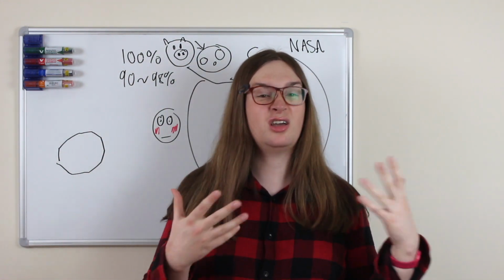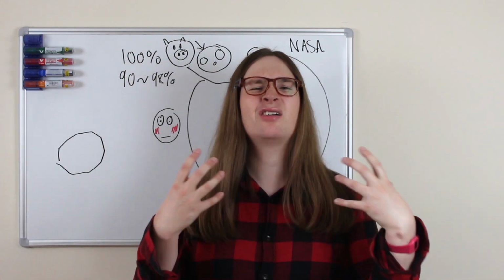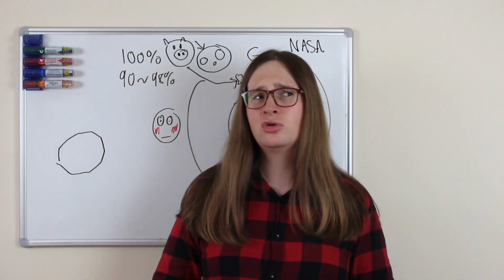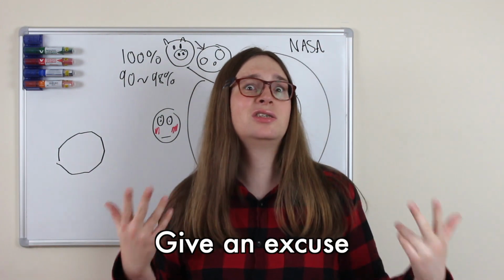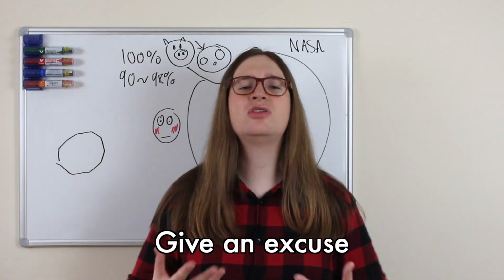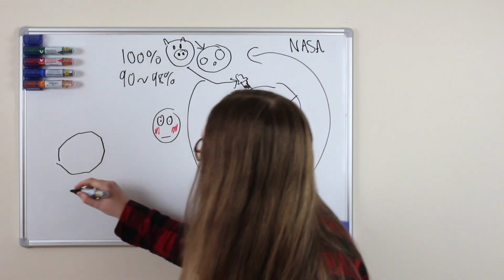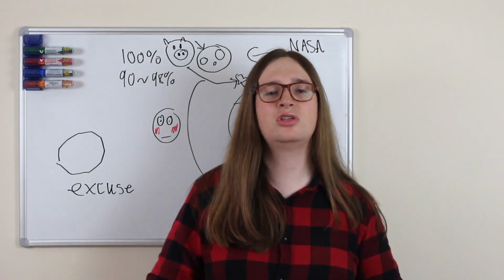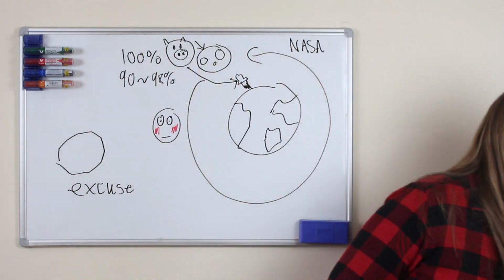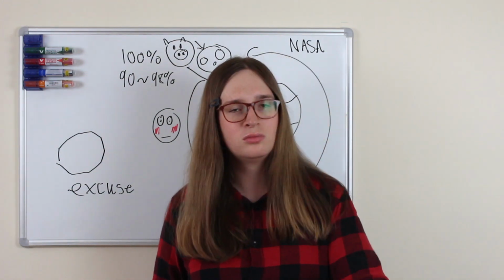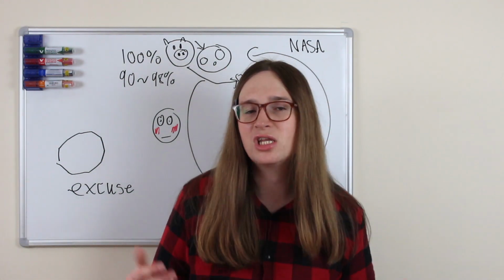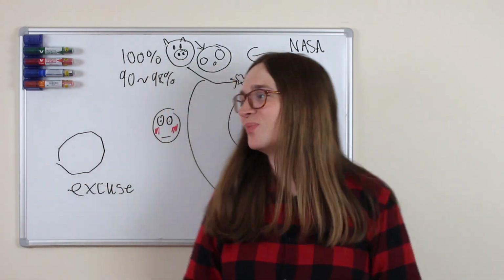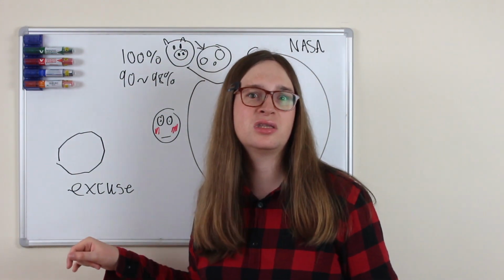So this is just advice. This can make it sound nicer. Instead of just saying, could you slow down? Could you repeat that? Give an excuse. So an excuse is when you say, I'll write that down. An excuse is a reason you didn't do something, okay? So, for example, maybe at school you did not do your homework, so you have an excuse. Oh, my dog ate my homework. That's a classic excuse. So give an excuse for why you didn't understand.